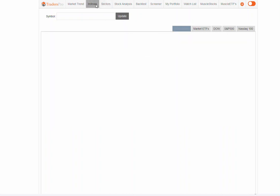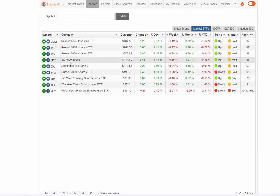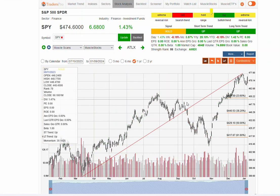If we look at S&P 500, we've got a nice pop on SPY. This is the 1-year chart. Let me move this so you can see that bar just a little bit more clearly. So we had that pullback. We talked yesterday about a couple of ranges. This support area right here, I had mentioned that it really should hold and needed to hold at this level, and we did get a nice pop.